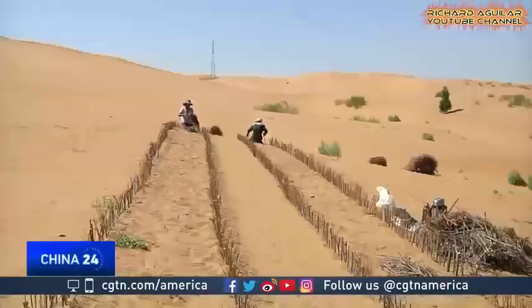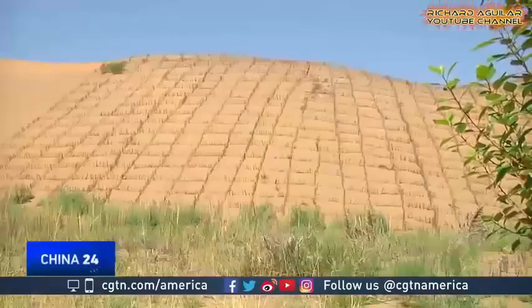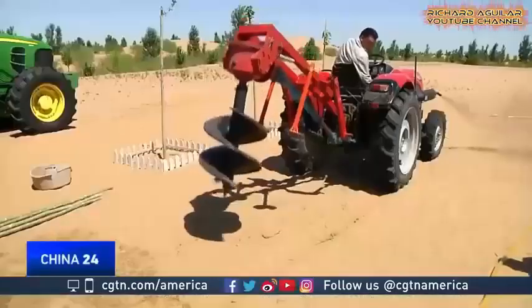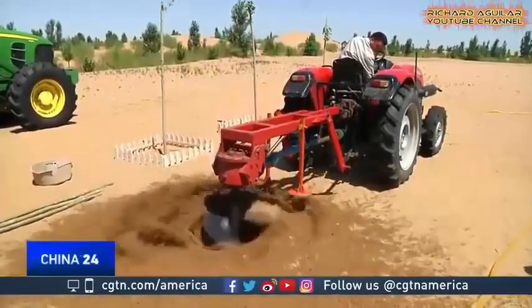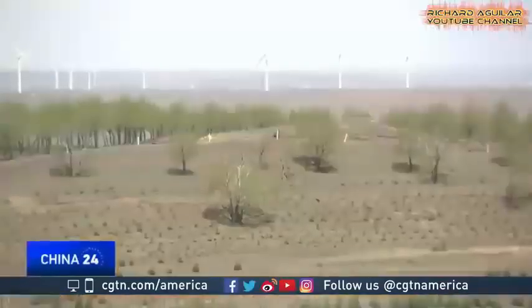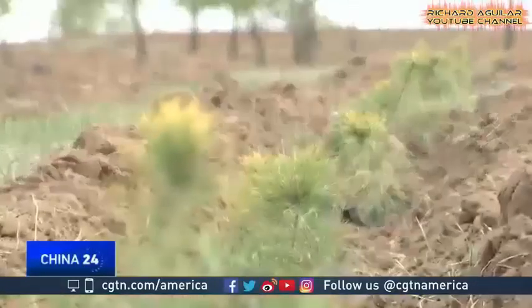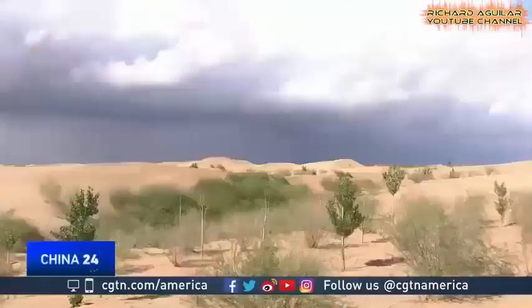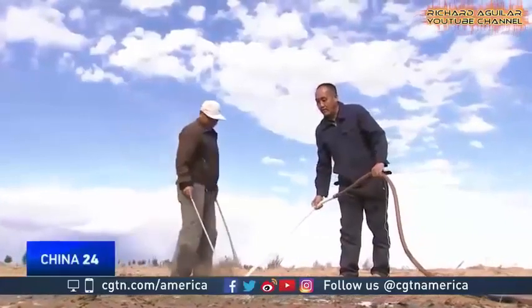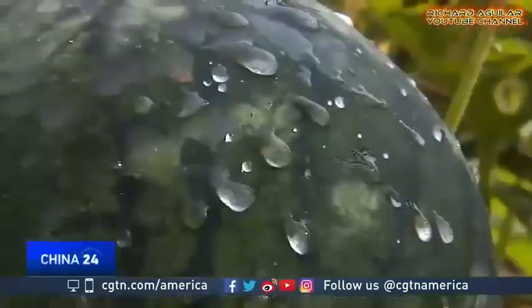The research team has big future plans. This fall, it hopes to transform an additional 200 hectares of desert and possibly more than 13,000 in the next few years. The method could be promising for China — in three years, the country hopes to reforest 50% of degraded desert land that can be treated. By 2030, the United Nations is aiming to reach zero growth of desert farmland around the world, so China's breakthrough experiment in converting sand to soil is promising for making land seemingly hostile to life into fertile ground.